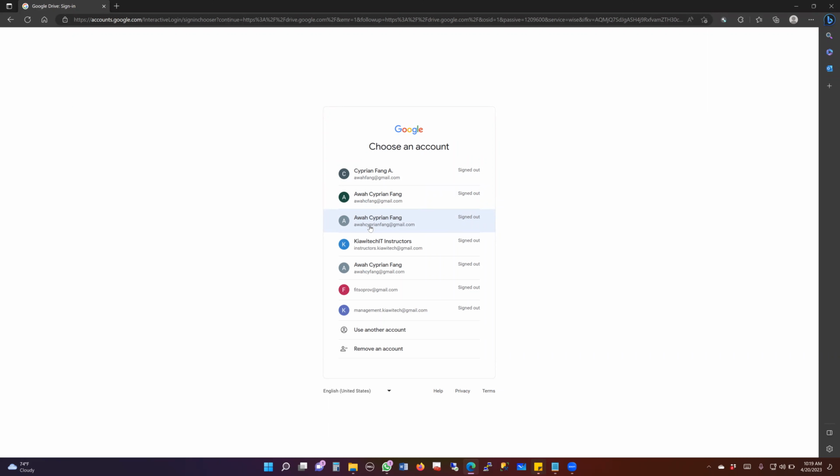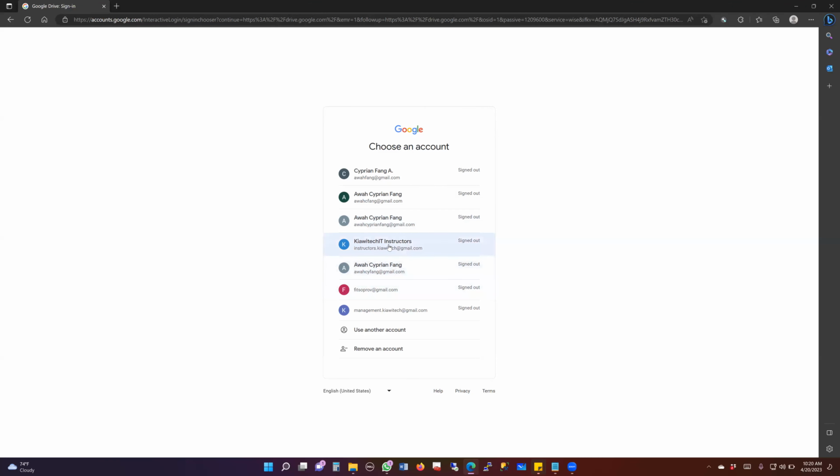But for some of you, if you had already logged in previously on that browser, when you try to get to Google Drive, it's just going to take you into the home page of Google Drive. Now, it did not take me to the home page directly because I had logged out from Google Drive. Now it's requiring me to log in.